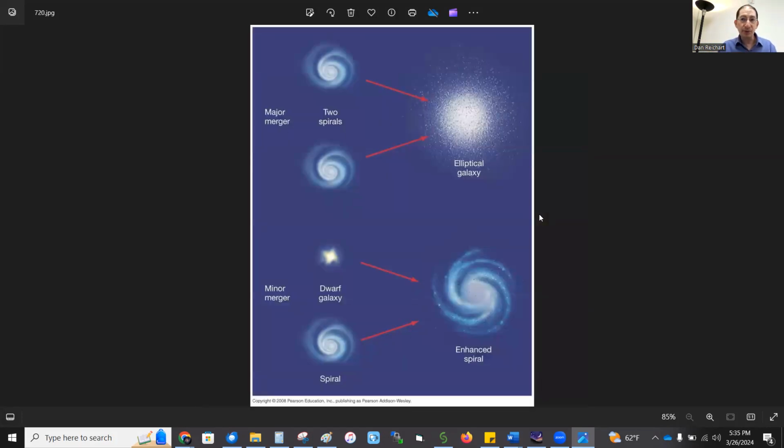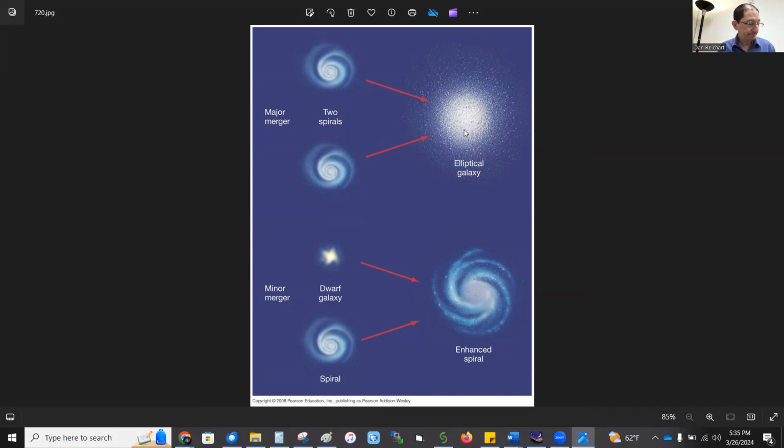Okay, so here's a simple summary without the active galaxy part. So there are normal galaxies and active galaxies, like spirals, ellipticals, etc. Normal galaxies, when they're radio emitting, we call them active. So here's the simple story, leaving out the active part. If you have a minor merger, spiral plus a dwarf, it just gives you a bigger spiral. If you have a major merger, spiral plus a spiral, you get an elliptical or possibly a lenticular.